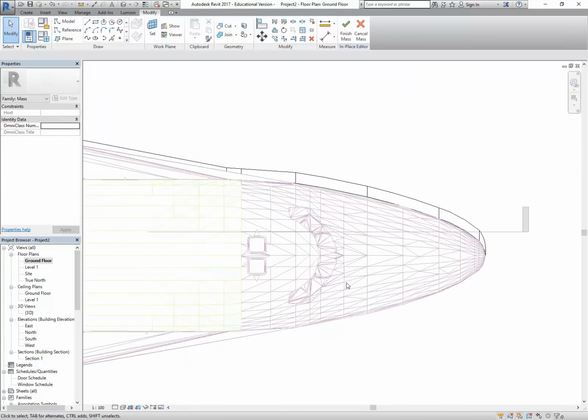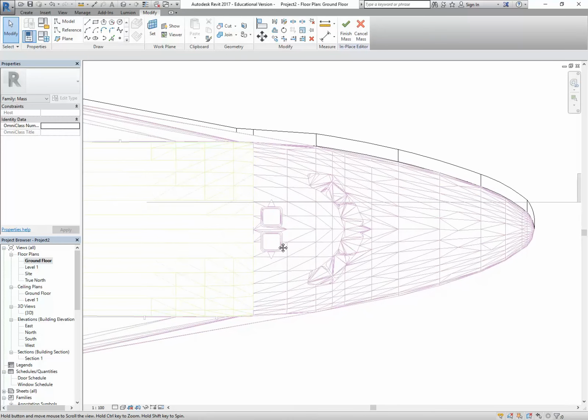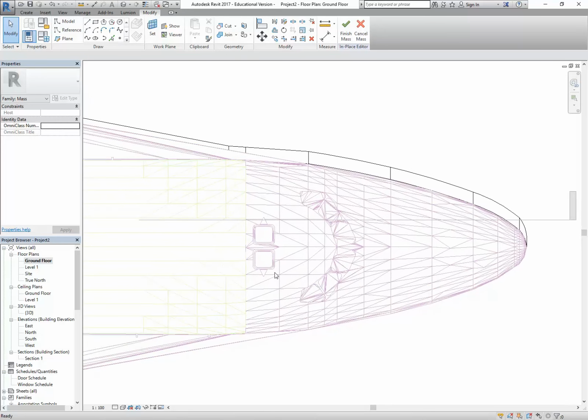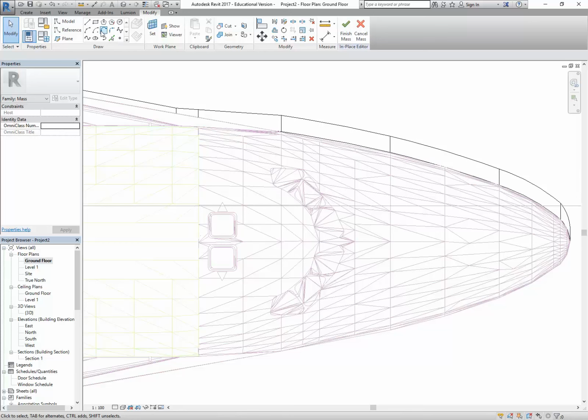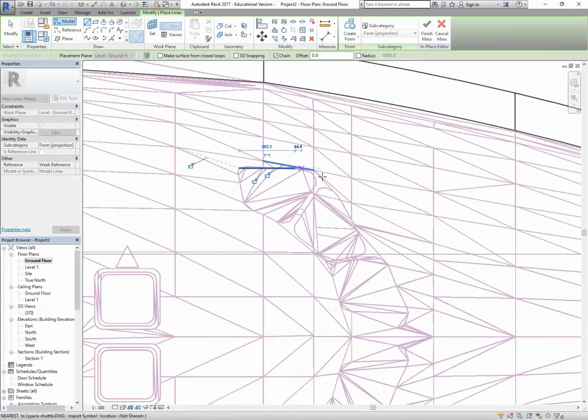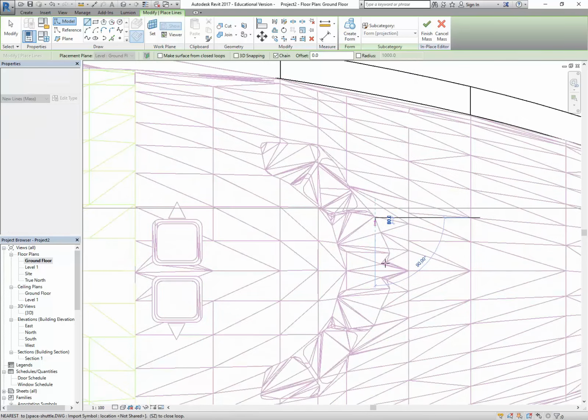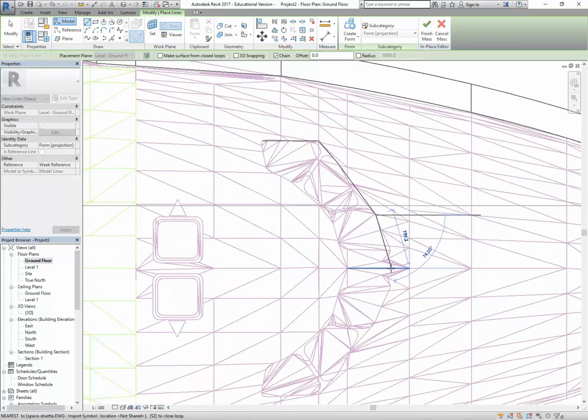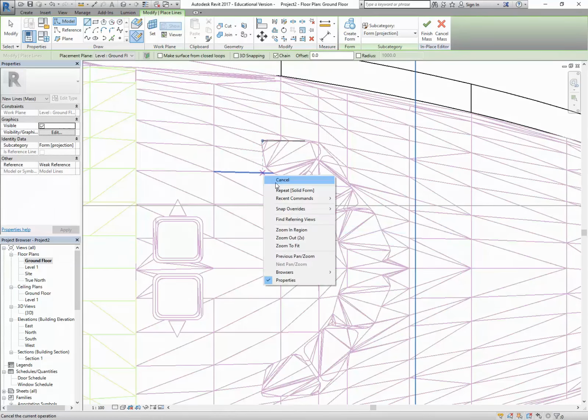So I'm just going to make something from the ground plane now with a line again. So I'm going to trace maybe the cockpit there. It's very rough, so I'll just do that very nicely. In fact, I'll just do one side and then I'll look at how to mirror.